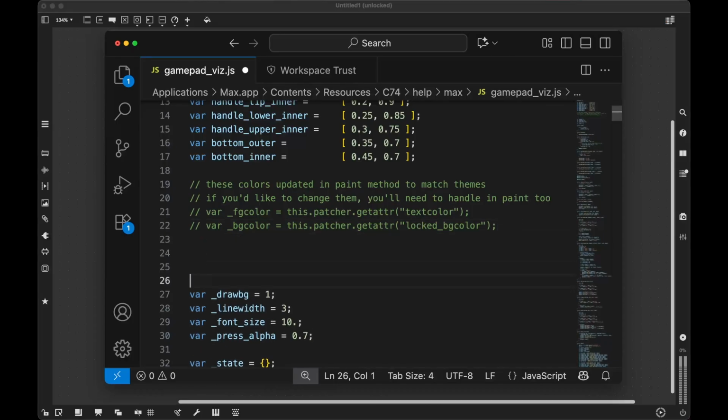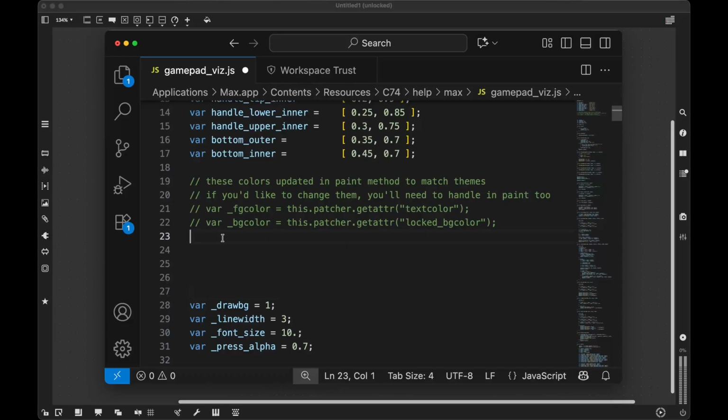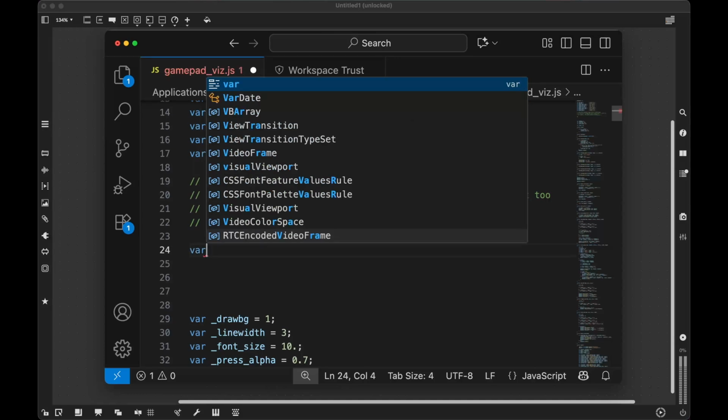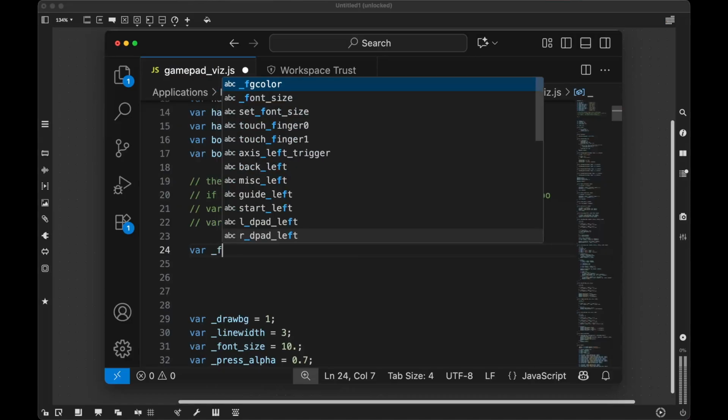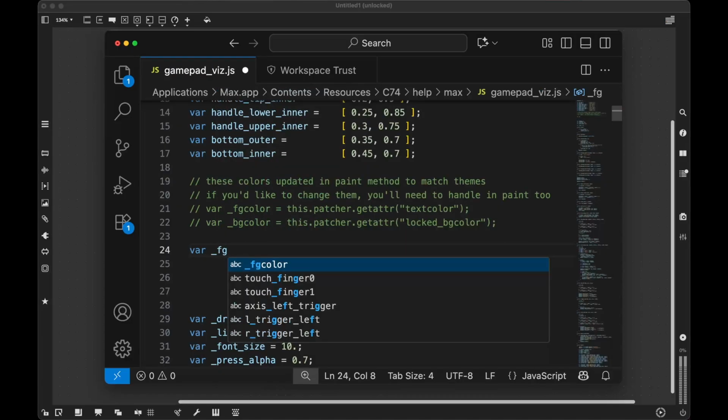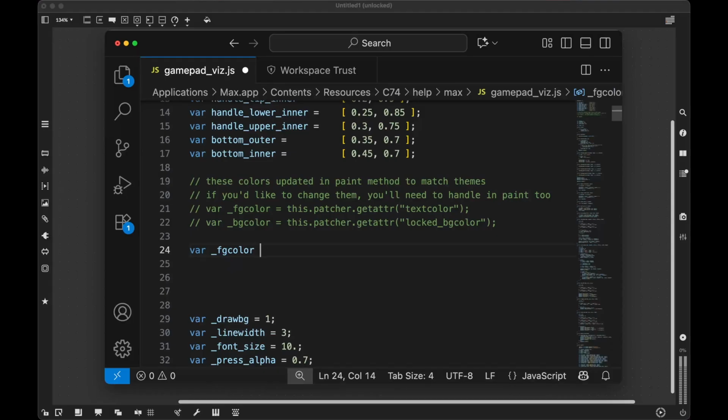So let's see what we're gonna do. We're gonna have to define some variables, like let's call it FG color, and let's give it something like white.